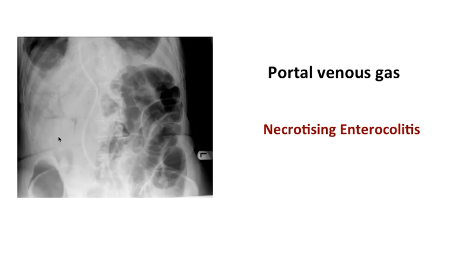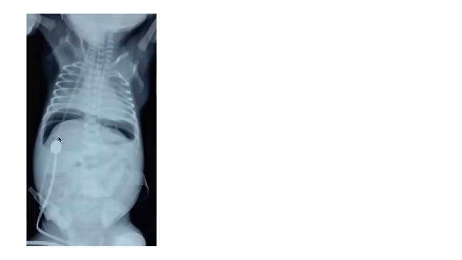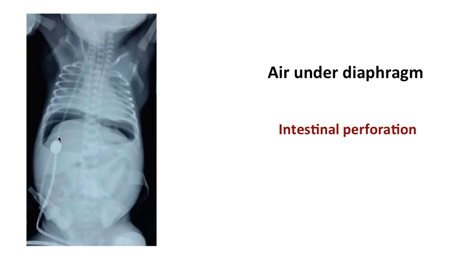Well, another classical feature of NEC is portal venous gas. Can you appreciate the gas in the portal venous system? This is the gas shadow, right? So okay, let's see one more finding of the abdominal X-ray, and this is nothing but what is seen in advanced necrotizing enterocolitis. Yes, this is air under the diaphragm, and it is a characteristic feature of intestinal perforation. Well, this is a must-know X-ray for every medico, and you just can't afford to miss this.